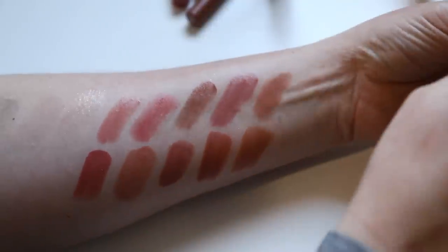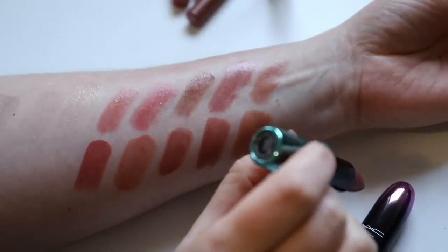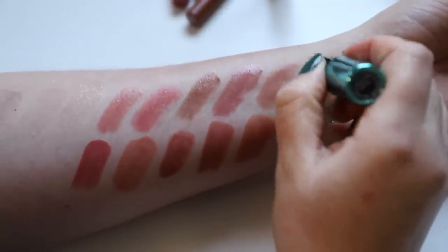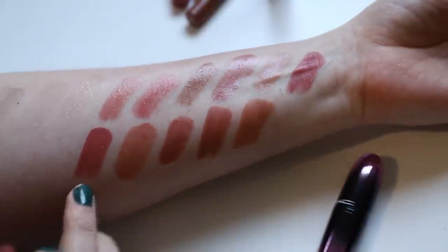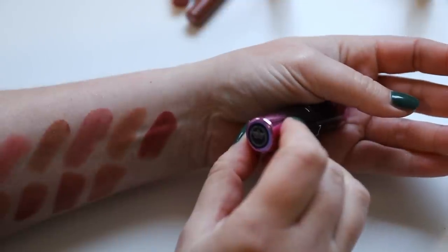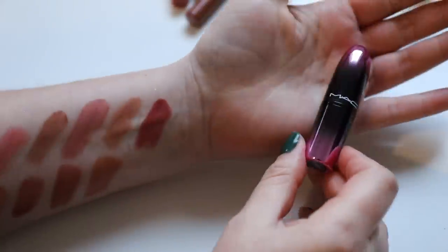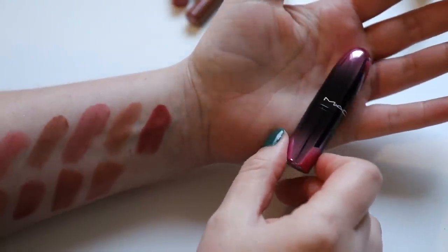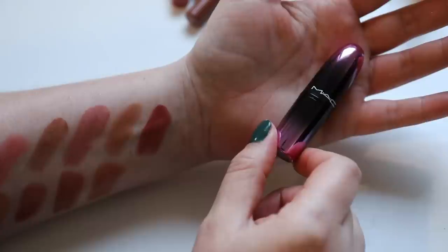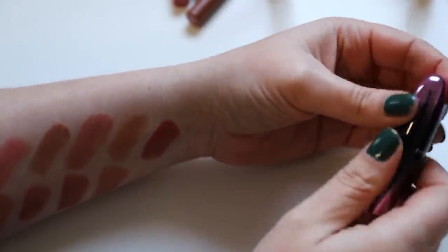And the last two, this one might be a bit too rosy for this video, but I'm going to feature it anyway. It's the MAC Cream Sheen in Mystical, and this is a sort of purpley color. So it's definitely more in the vibe of this one. And this last one is Love Me Lipstick from MAC. I think it's the shade Laissez Faire. It is one that I didn't feature in my Project Apocalips videos because I got it when I took in stuff that I returned to MAC from decluttering that month.